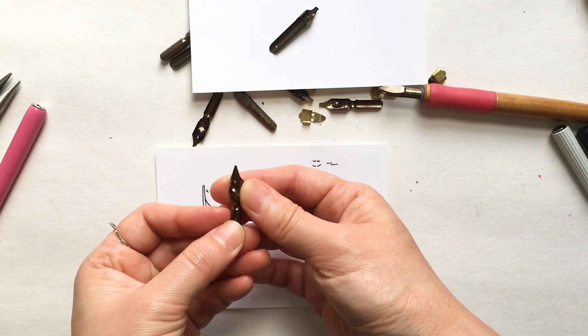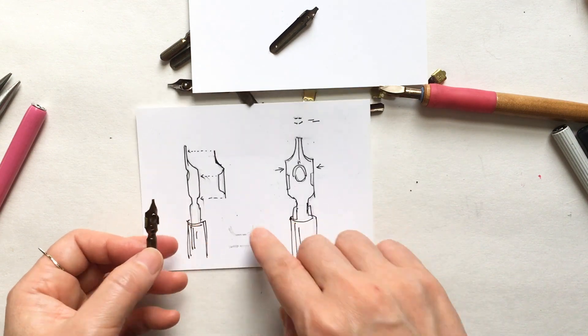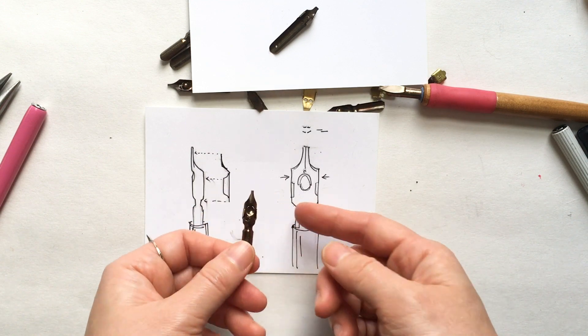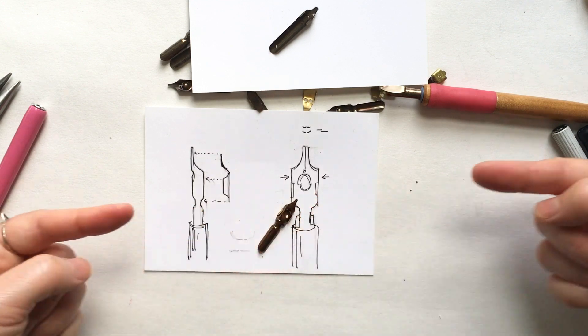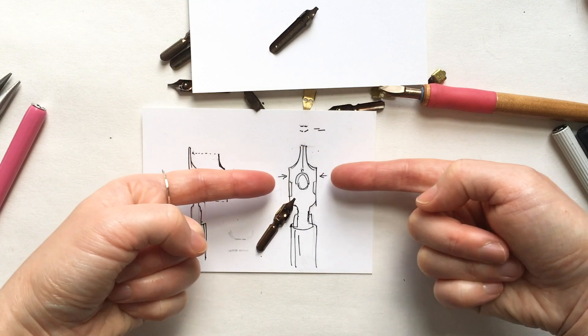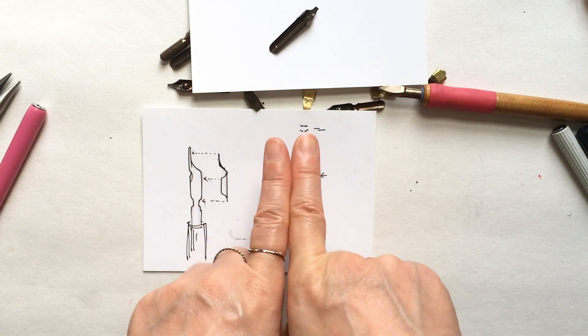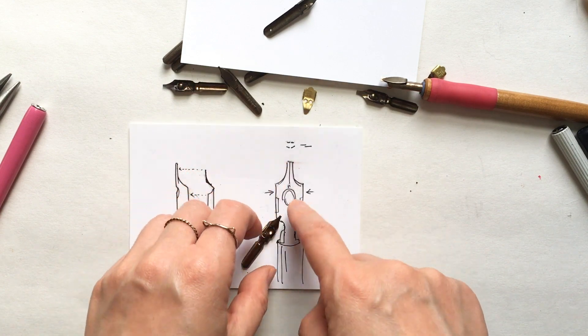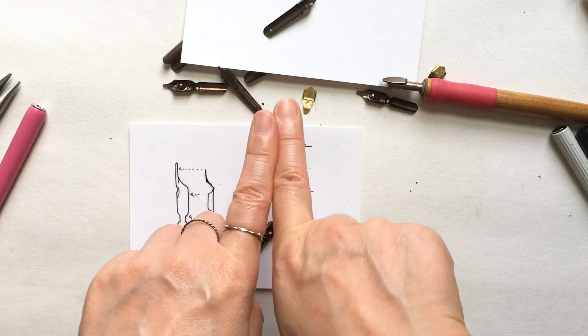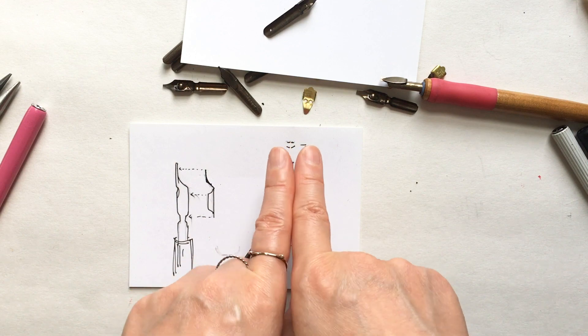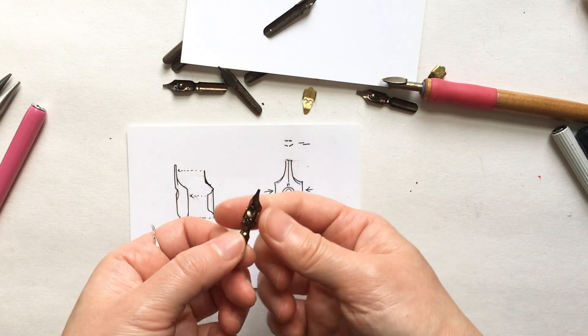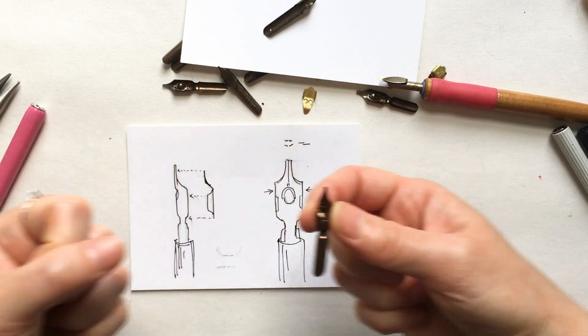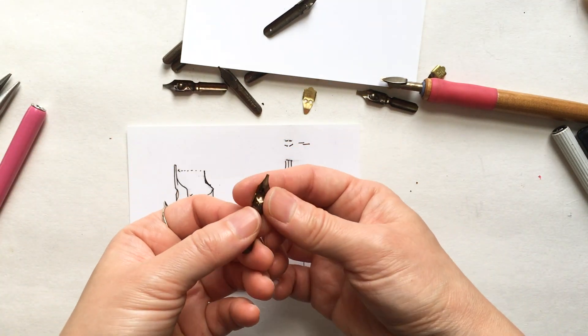The thing with these reservoirs is that you want to make sure when it slides on, it's not causing too much tension. So the reservoir goes to the back of the nib, and then when it goes to the back it slides on. If it's too tight, it's going to create tension on the side, and then your nib is going to deform. Then you won't be able to write smoothly because if the tip of your pen is bent or misses the line, then it will just be scratching the paper.